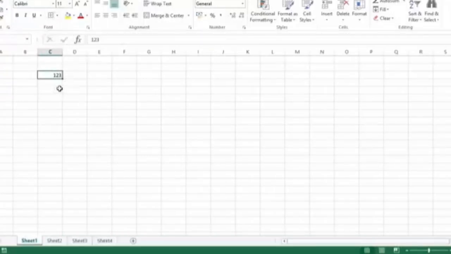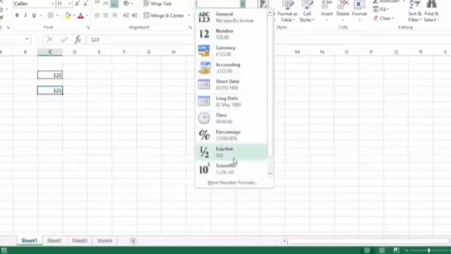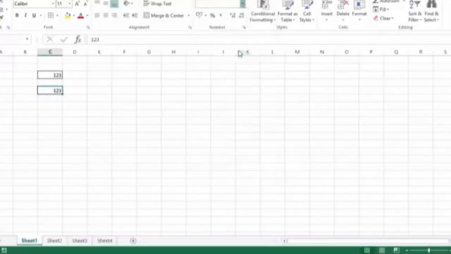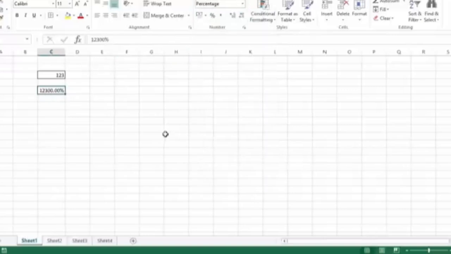But there could also be toggle buttons which would do something, and if you click on it again, then it would undo itself. So for example, if I write 123 here and I go to Home, Alignment, and I click on center alignment, as soon as I click on it, it makes my text or the number aligned to the center. But it is a toggle button. If I click on it again, it would revert that. So there could be options which do something when you click on them, there could be options which are like a toggle button. There are also drop downs in this. So for example, I have this drop down for formatting, and here I can select a number format, and as soon as I do this, it gets changed, and again I can open the drop down and change this to something else.